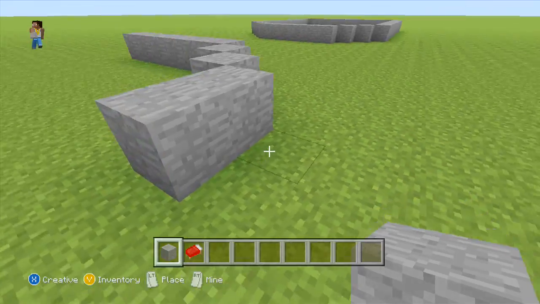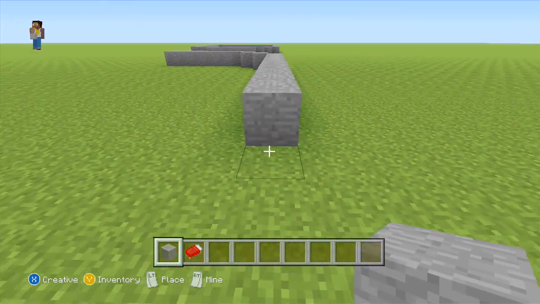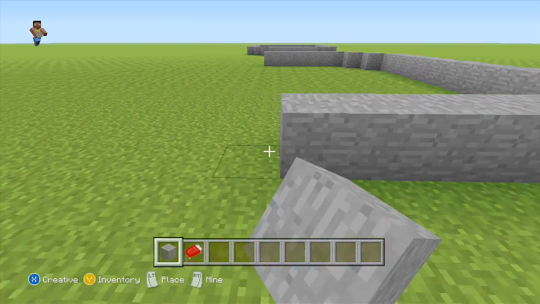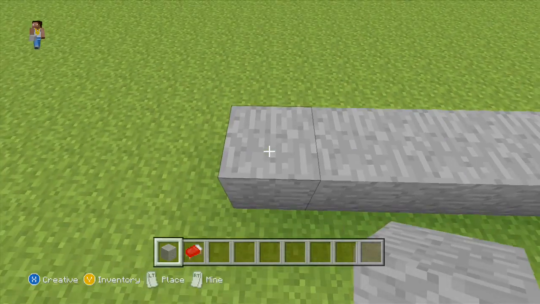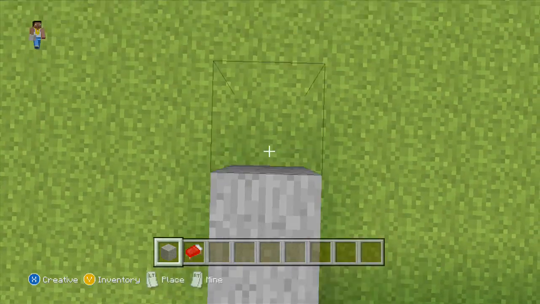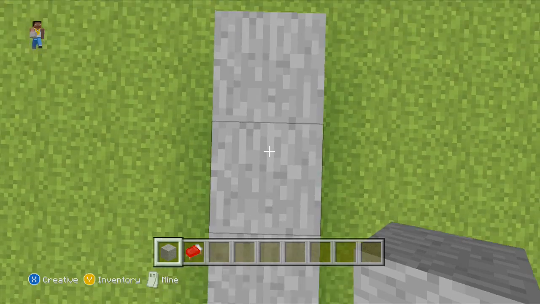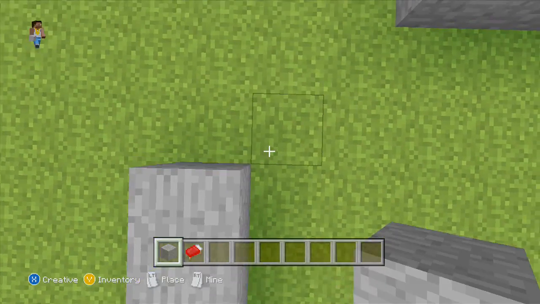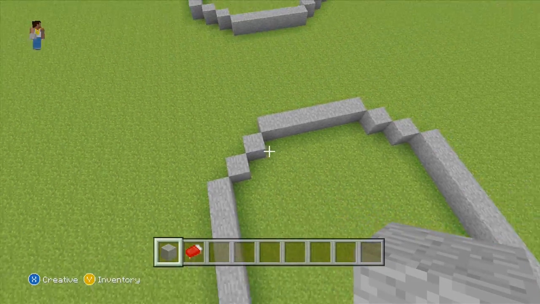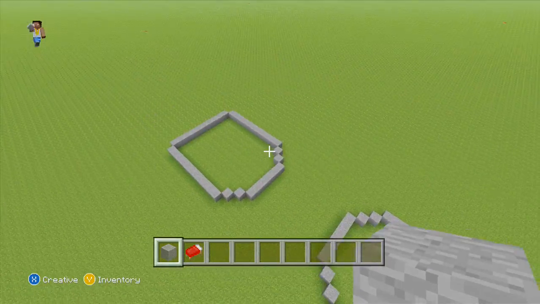So then it's 2, 3, 4, 5, 6, 7, 8, 9, 10, 11. Then space 1, 2, 3, 4, 5, 6, 7, 10. Kind of random. Then there. Keep that block. Place that there. 1, 2, 3, 4, 5, 6, 7, 8, 9, 10, 11. 1, 2, 3. Right. That is sorted. That's our two little huts.